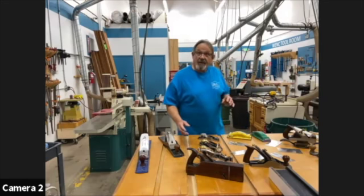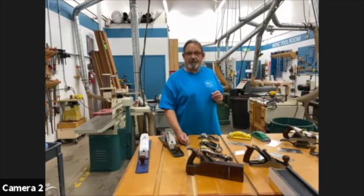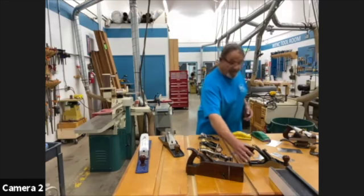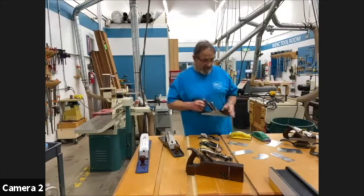Where's the most reliable place to get good hand tools like these? You have to get different tools from different places, and it depends what you want. There are a couple of plane manufacturers who I would not hesitate to recommend you spend the money on their planes. Their planes are not cheap, but Veritas from Canada, they're sold through Lee Valley, is one really good company.